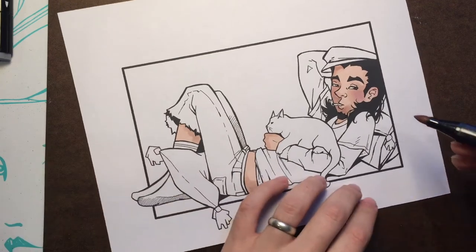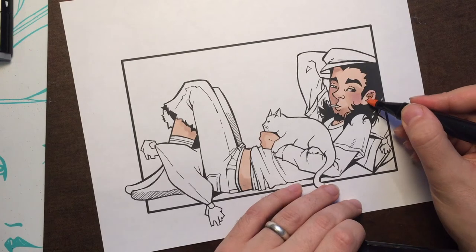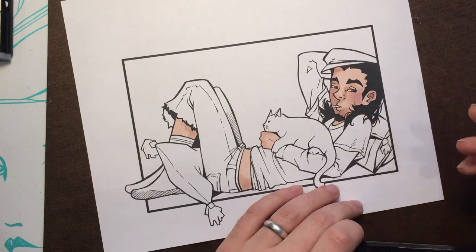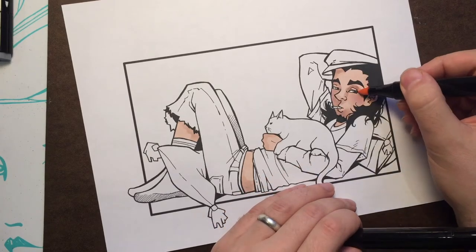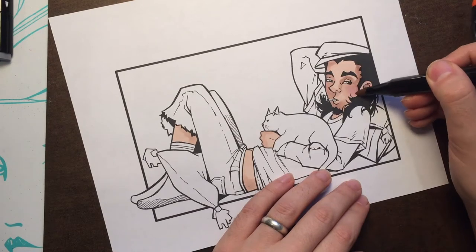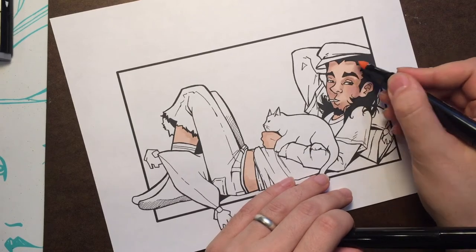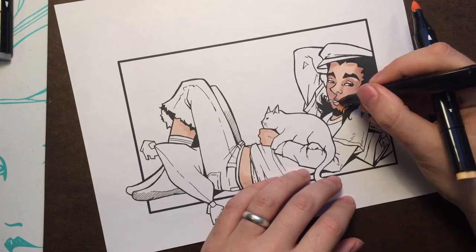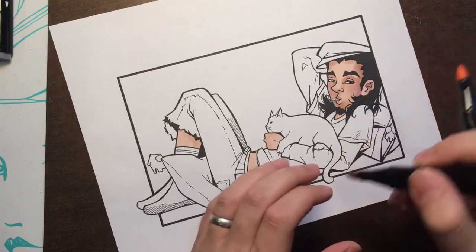And again, the paper does turn a dark gray, so it'll look a little muddy, but don't worry about it. And I just kind of go back and forth with the markers. And you can get really into it and use a bunch of markers, of different shades and values, if you want to get that into it. A little shading under his nose.